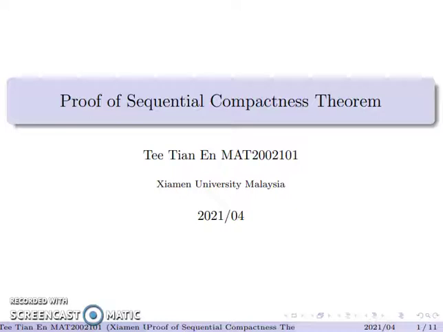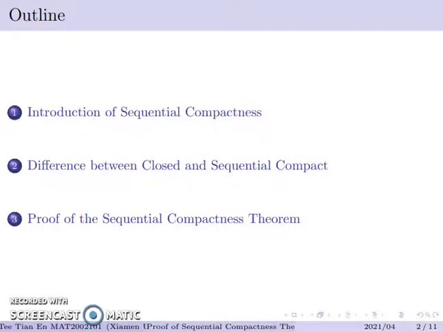Hello everyone. Today I would like to present the proof of sequential compactness theorem in this video. In this video, we will first introduce what is sequential compactness. Then we will proceed to the difference between closed and sequential compact. They have some relationship, but they are not the same. And last, we will look into the details of the proof of the sequential compactness theorem.